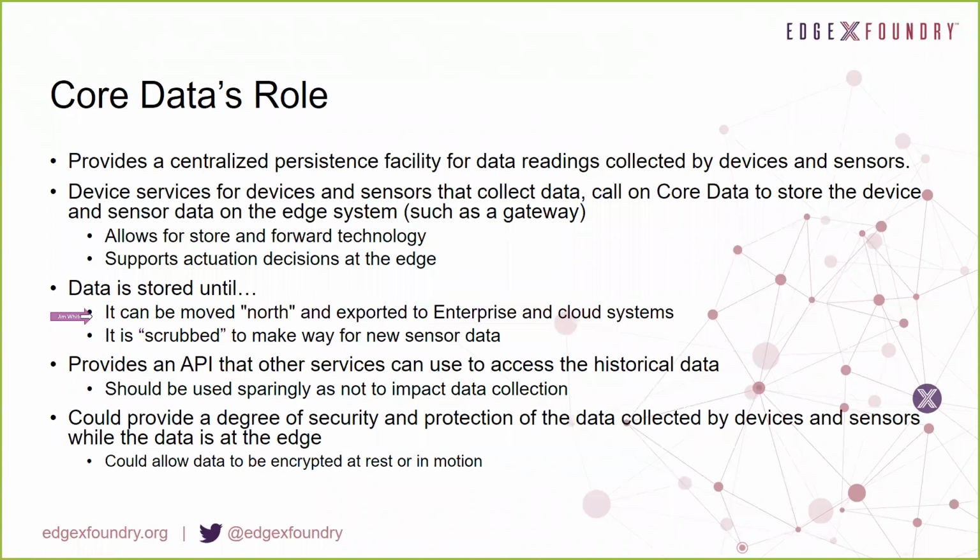If core data is shelling out data to all these other services or to all sorts of off-box systems, you can imagine that core data is then going to be so busy that it may not be able to deal with the requests coming up from devices and device services about new data coming in. So even though that API is there, what we would encourage you to do is instead become a client of the export services to get the data. That's done in an asynchronous fashion and doesn't interrupt core data to provide you that data.